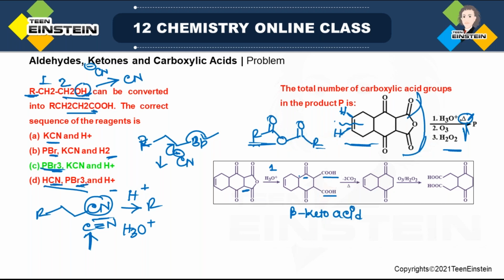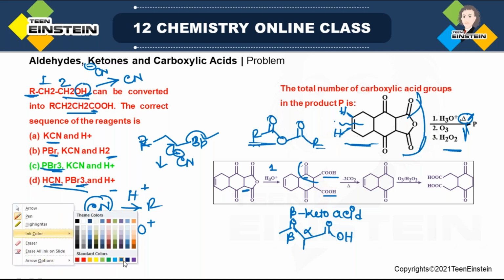Beta keto acid means I am just enhancing this part, CO, then there is actually another bond, but suppose if I write in this way, then COOH. Now with respect to the CO2H group, this is the alpha position, this is the beta position. So at the beta position you have a keto group. That is why I am calling it beta keto acid. And beta keto acids, when you heat them, there is always removal of CO2. And how it occurs, I am going to show it.